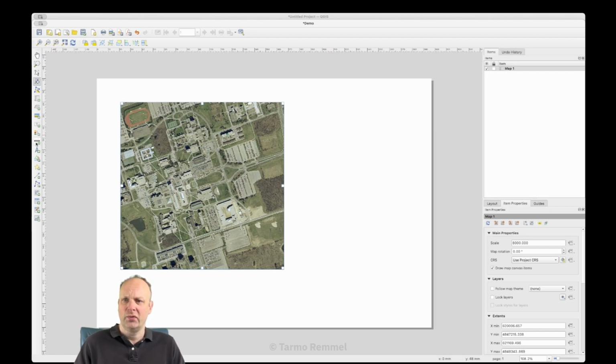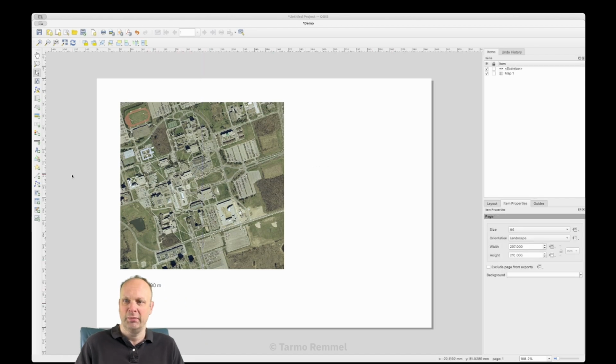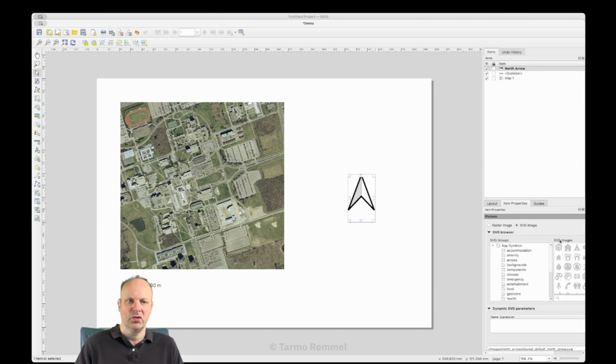We can also head over here and select things like add a scale bar, and we can then draw those on the screen, and we can change on the item properties the units and the measurements and how many divisions we might want on here. We can take this and we can move it around on the screen and position it where we'd like it to be positioned. We can add things like north arrows. We can put a north arrow on here and we can choose all kinds of styles and formats for them.